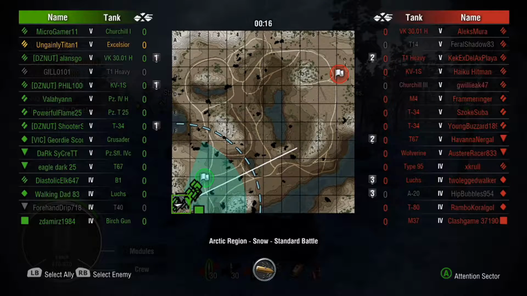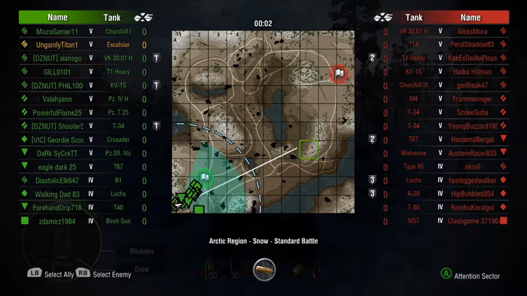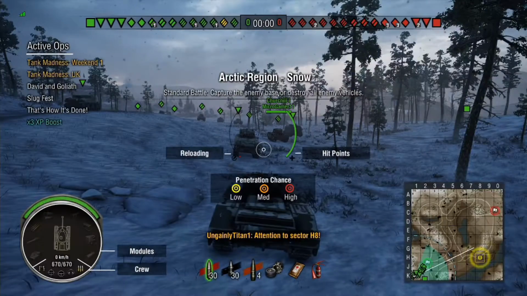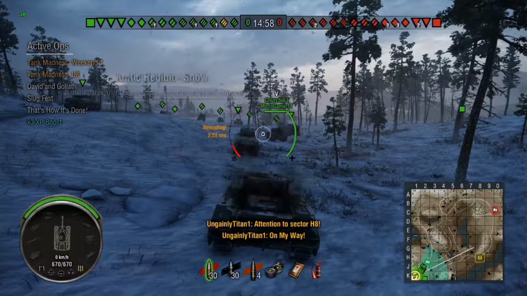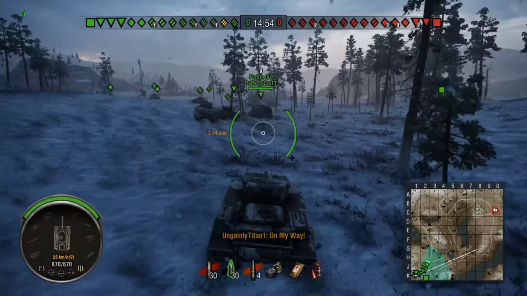We're here on the Arctic map. I'm on the Excelsior, the Tier 5 British Premium Heavy Tank. This game was one of the highlights of my March Madness, the first weekend where we were playing the British tanks. Now, normally I go up the one line up to the northwestern corner.